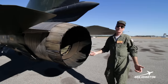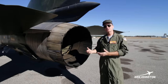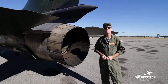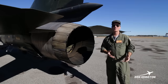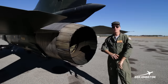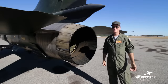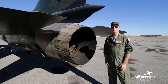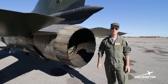The rule is on takeoff you have to get to about 324 knots before you come out of burner. Just in case they don't constrict, it gives you enough time to go over and flip the switch and do it manually. So you've got about 324 knots, and you'll be slowing down to about 250 knots on reduced power. So it gives you some time. It's pretty cool that I take off in burner and there's no airspeed limitation for me when I use burner on takeoff here, because operational necessity dictates I have to accelerate to 324. I just advise the tower before taking off.